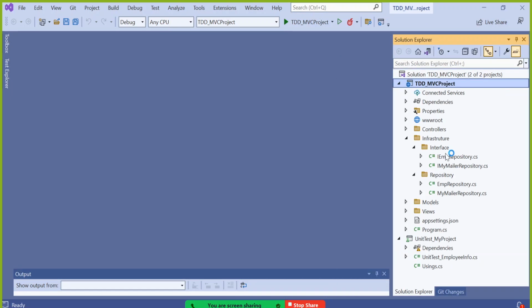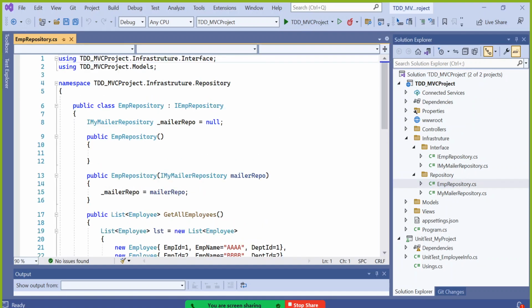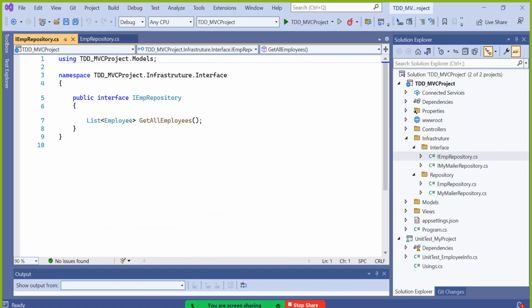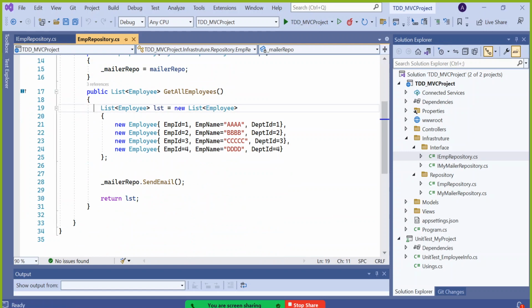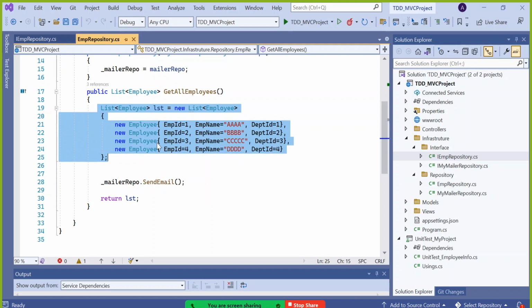So we have something called repository. Coming to that repository which we already created last class, and that interface which we already created, I have one function called get all employee, and that employee detail I'm passing from here. This one I added additional line number 28, I will come to this, forget it now. So this is for simple unit testing. I had some hard coded data, but I told you to assume that you are collecting it from a database.